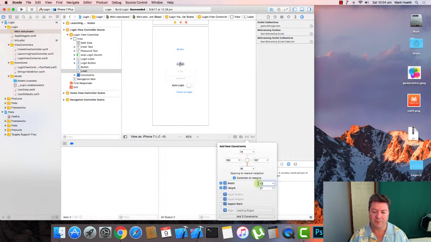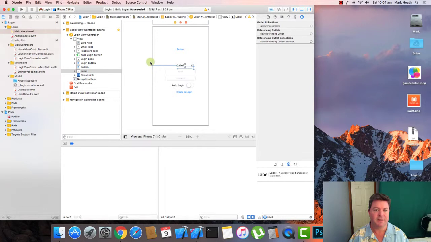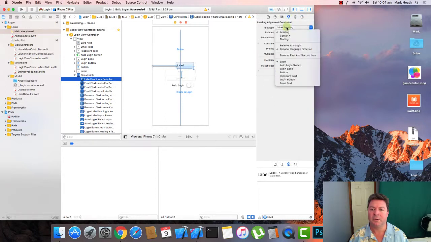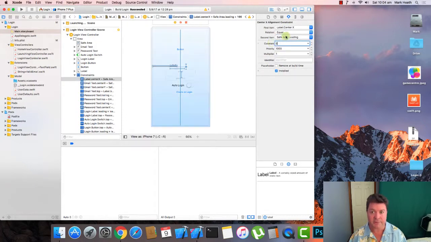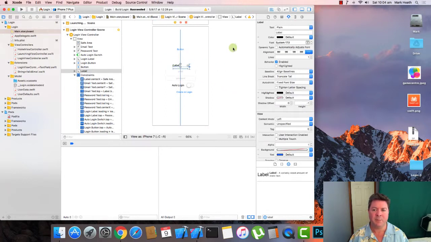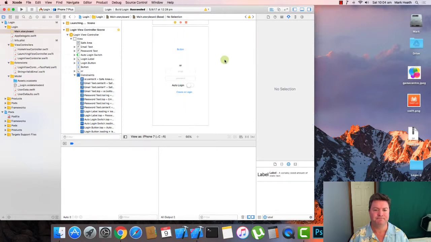Height and width, we'll make the width 100. Put in another constraint. That constraint I want to change to center X. And the label itself, we want to center the text and place "or" as the filler.